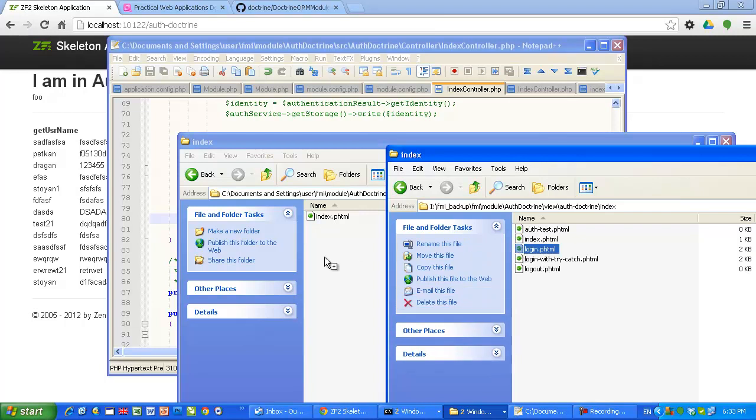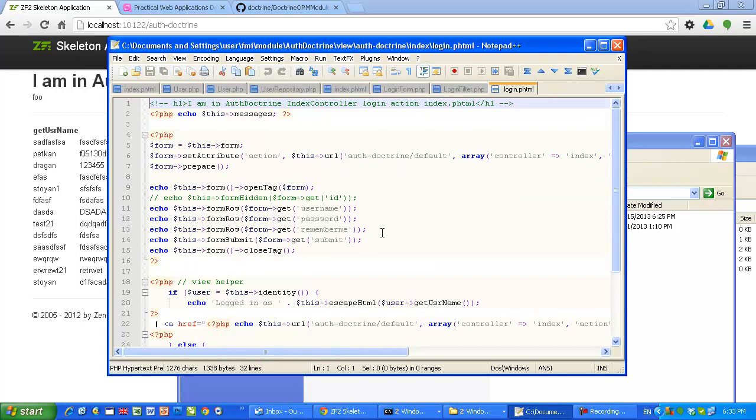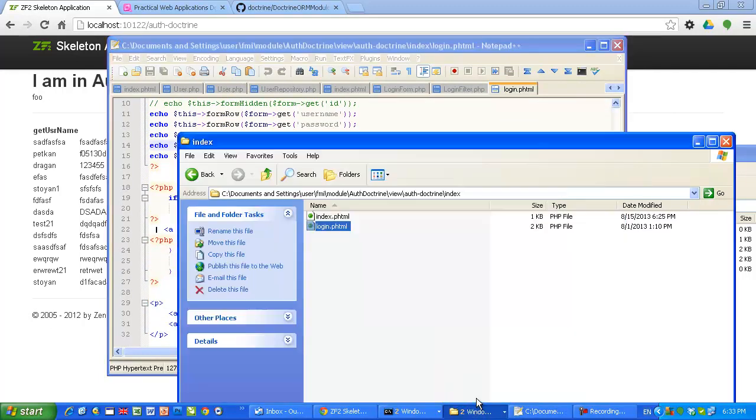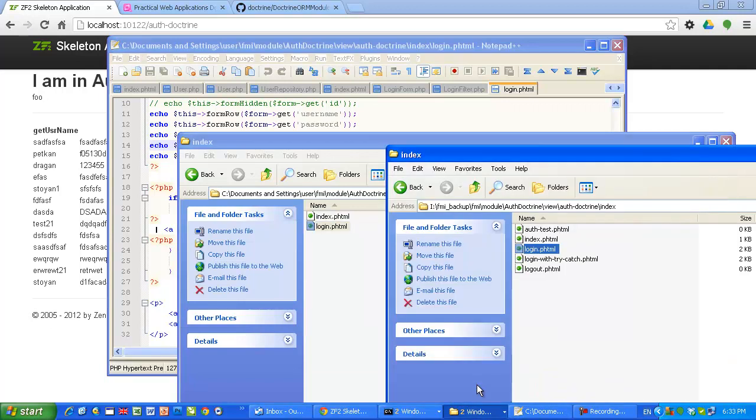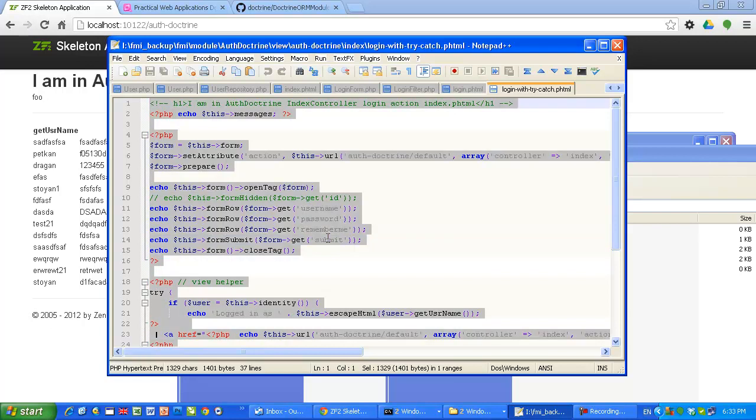Let me take a look. Yeah, I noticed something. Now I just installed Zend Framework 2.2.2. Before I was working with Zend Framework 2.2.1, and I didn't have any problems with this code.